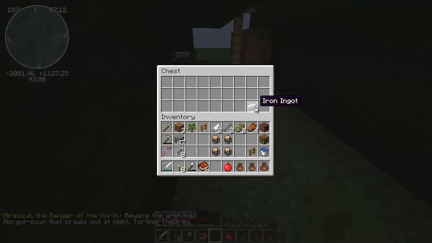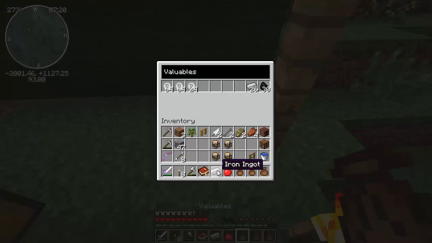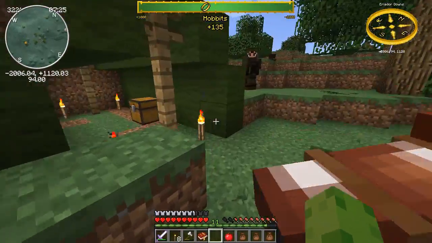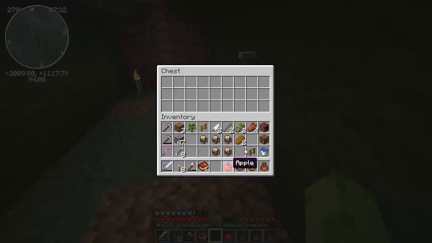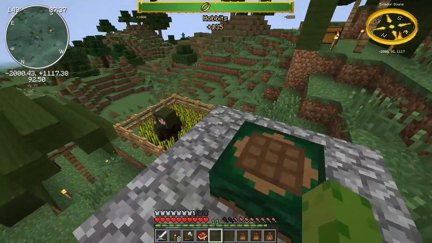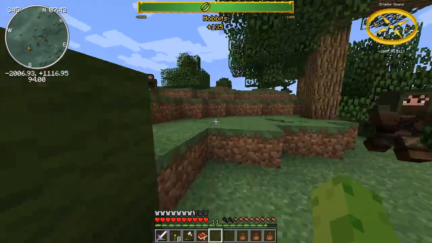A little bit of iron. What if I do... Nope, it's going to go into my inventory, so I'll put it in valuables myself. Good that we found some arrows. Got some more ale. Alright. Bread. Okay, guys, well, we are going to rest here, get our hired friend, Rosie, back up to health.